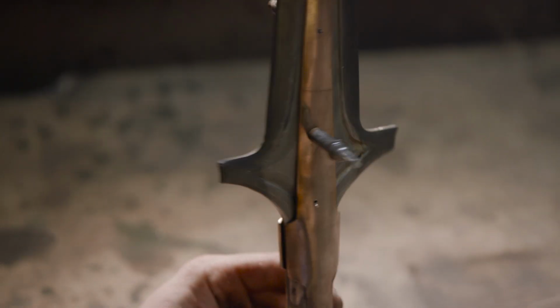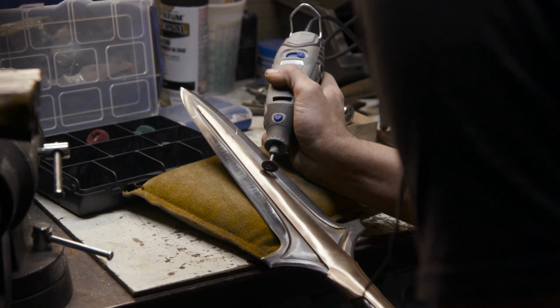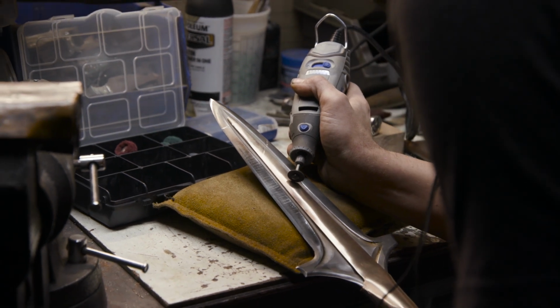An artifact like this weapon wouldn't look right if it was brand new. Ilya's going to be adding some battle damage. He'll go through with this, cut it, refinish, and repolish.